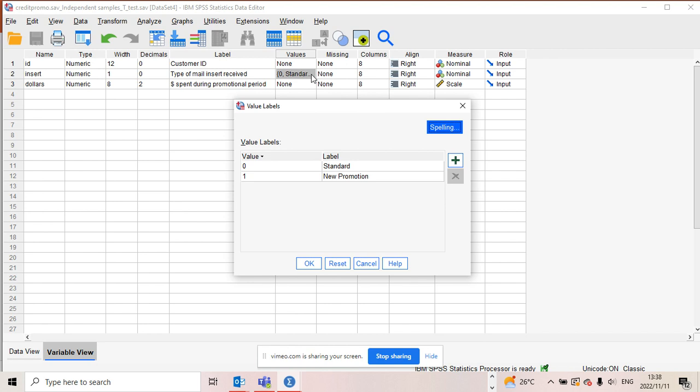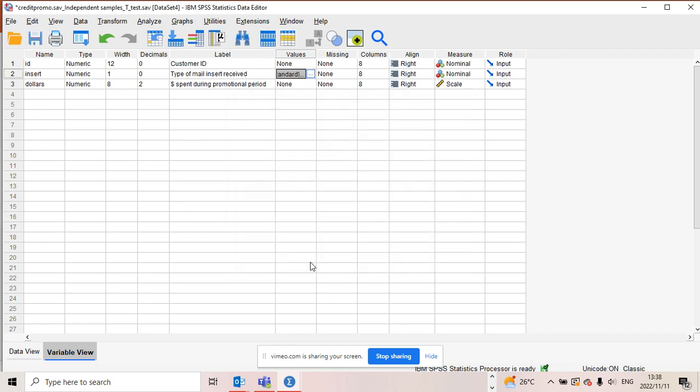The quantitative variable is the money spent in dollars, while the qualitative variable is the type of mail insert. So we are going to run a t-test analysis based on those two independent samples.